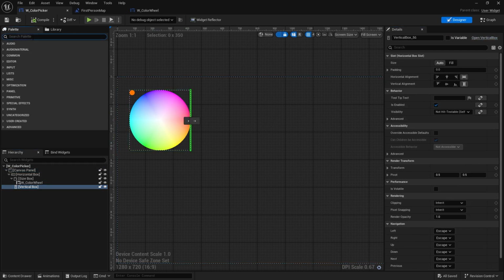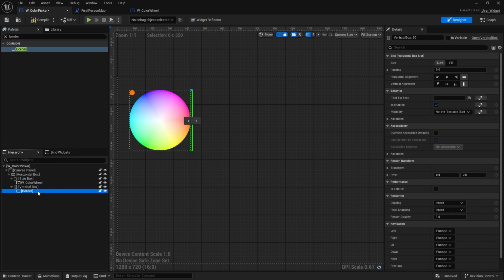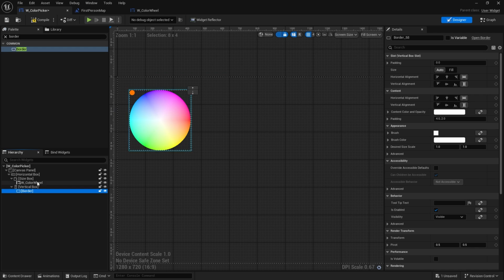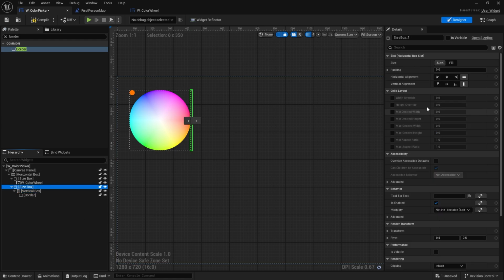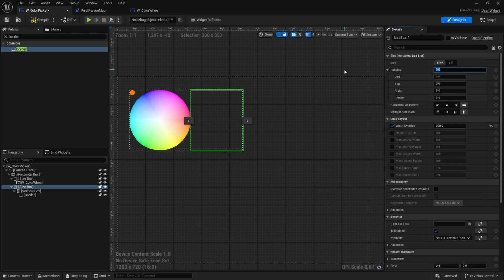So on my vertical box here, I'm going to have a border, and I'm actually going to right click on this vertical box and size box it. And we'll give it padding as well. There we go.